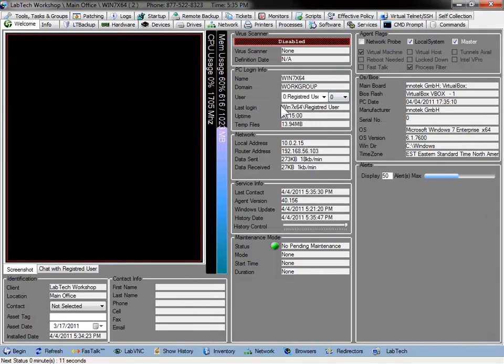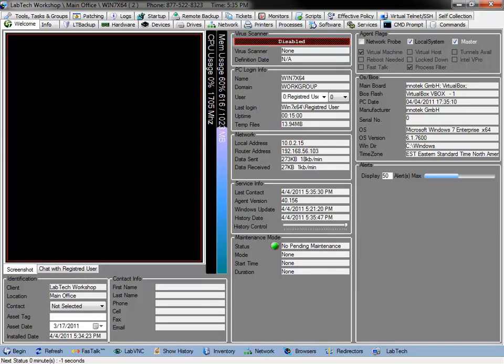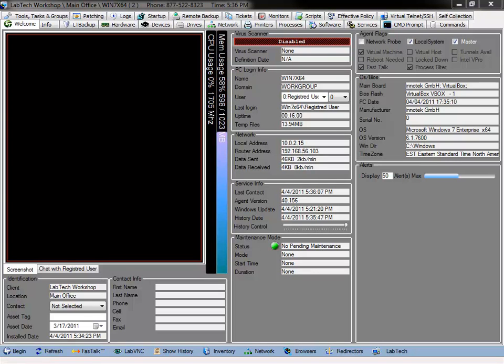And let's talk about this screen for a little bit. This is called the computer screen in LabTech. This is the place we go whenever we want to make modifications to a target machine or perhaps see some information. Let's drill into this a little bit. So this screen is the computer screen in LabTech, and the purpose of this screen is to allow us to control this machine remotely or see information.